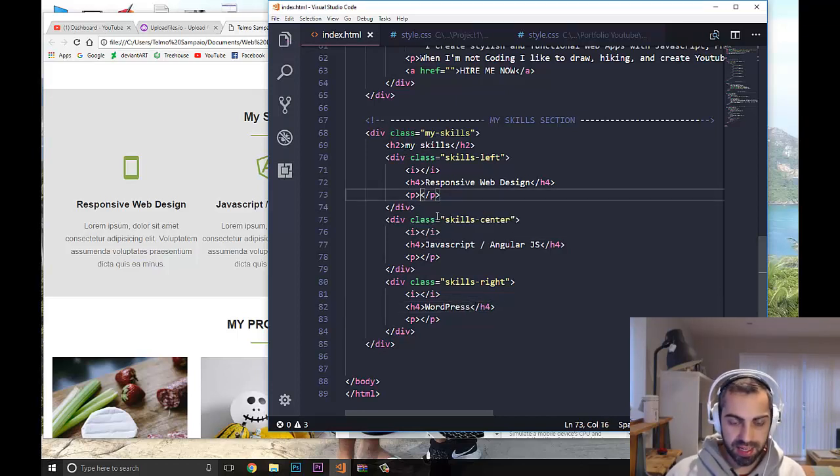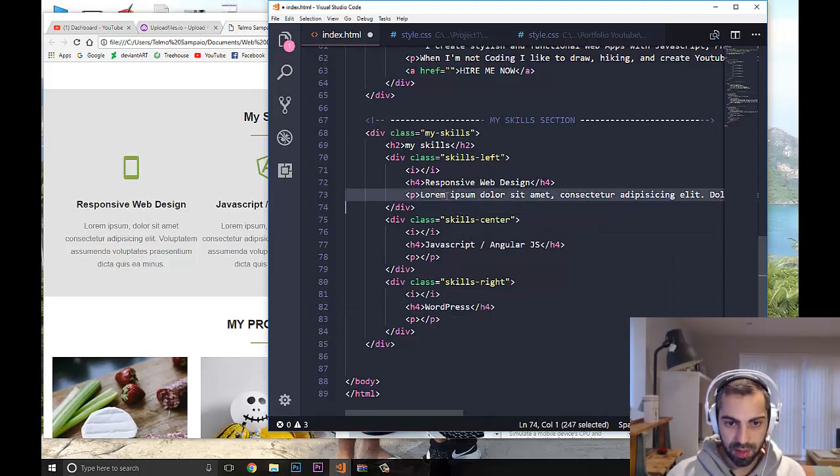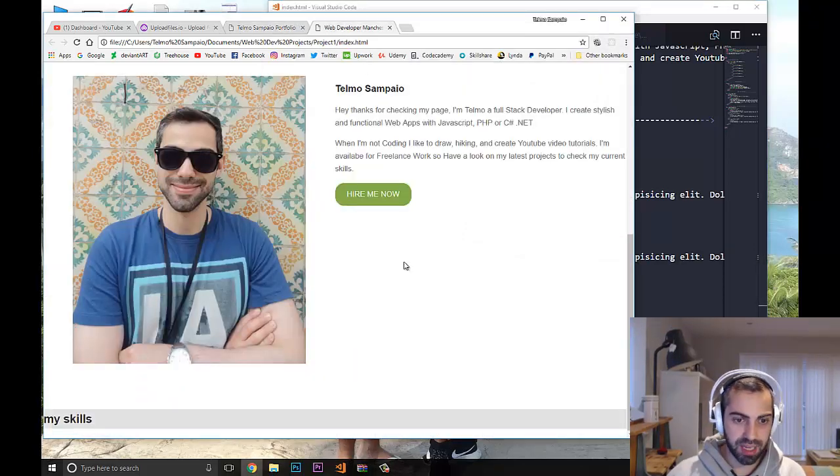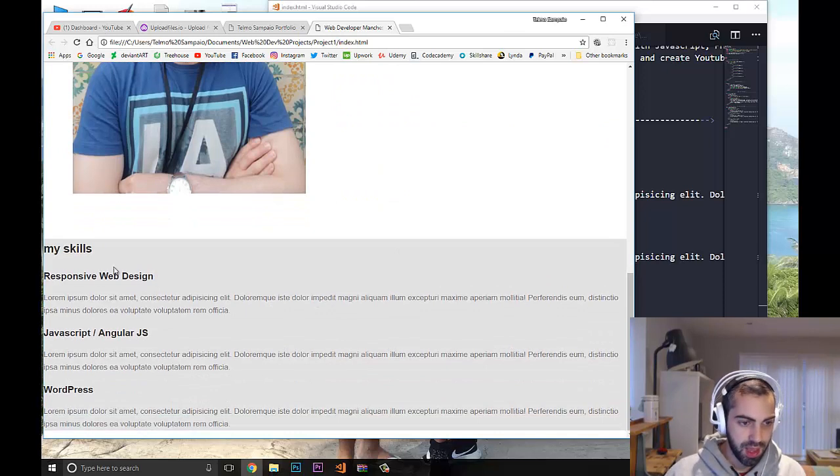And the text, I'm just going to put some lorem ipsum. Yeah, so I'm just going to copy this, paste and paste. I'm still recording. Okay, let's save. Let's see how it looks. Okay, so it's showing like this, exactly as we wanted, because as we said before, a div by default has a display block property. So it takes the full width of the parent element.